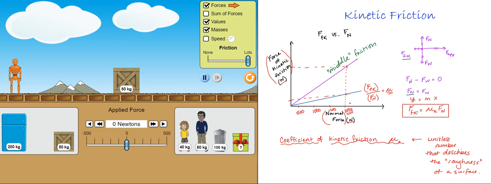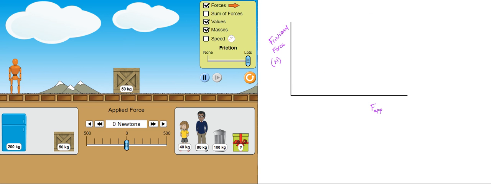Now the last thing that I want to do in this video is compare the static friction with the kinetic friction and see which one is bigger, if either, and why that might be so. So here I have a graph of the frictional force, and this is generic frictional force, so it's going to be kinetic and or static, and I'll show you why that is in a second. And here's going to be my force applied. So I want to make just a comparison between these two.